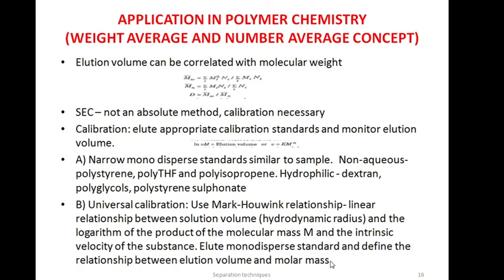So you universally calibrate it. You can use this or you can use that. Using these two methods, you can calibrate this method, and only after calibration can you use it to detect the molecular weight of the polymer which has been synthesized. Once you know the molecular weight, you can easily find out the weight average molecular weight and the number average molecular weight and calculate its dispersity.